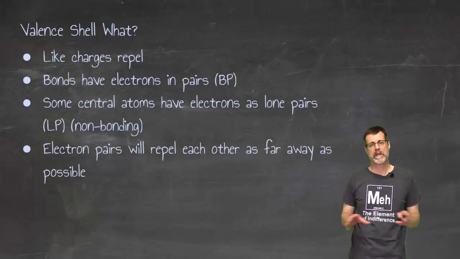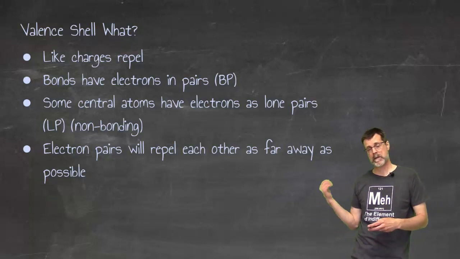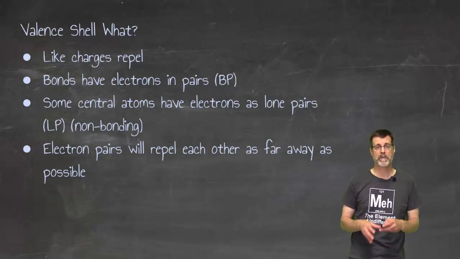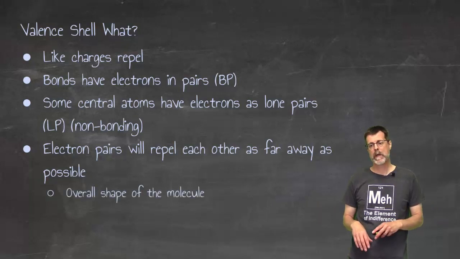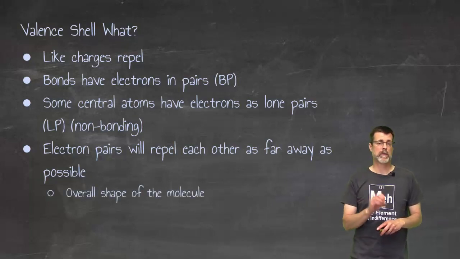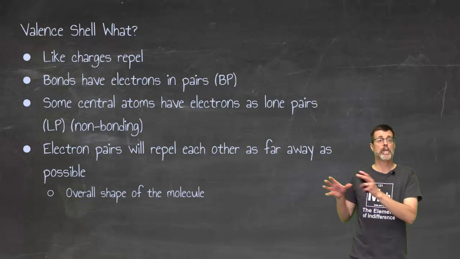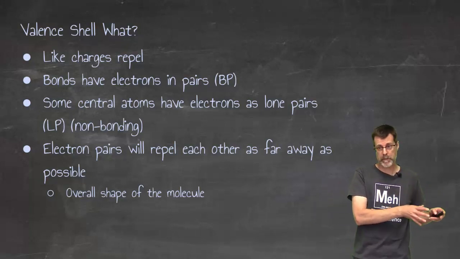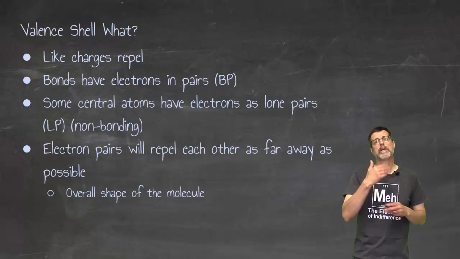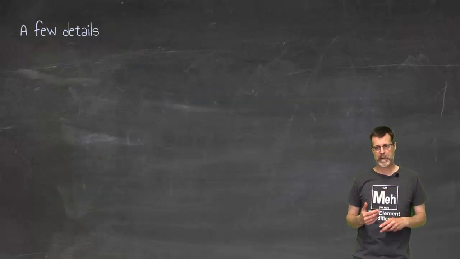And what happens is they're going to repel to the point where I've minimized the repulsion. Okay, so they're going to try and get as far away from each other as possible. Because they're within one molecule, they're pretty limited to how far away they can get, but they're going to do as far as they can go. And then that will determine the overall shape of the molecule. From there, we're going to talk about shapes, VSEPR shapes, based on this valence shell electron pair repulsion theory.